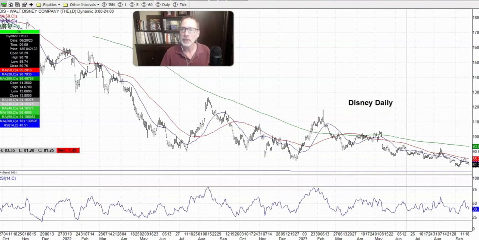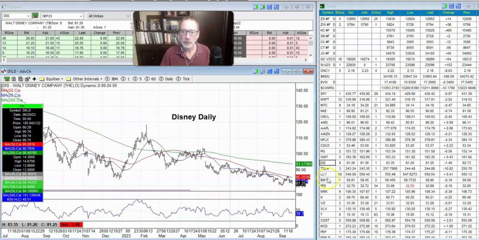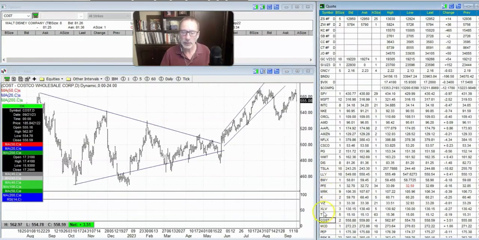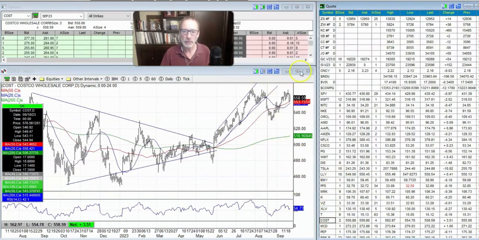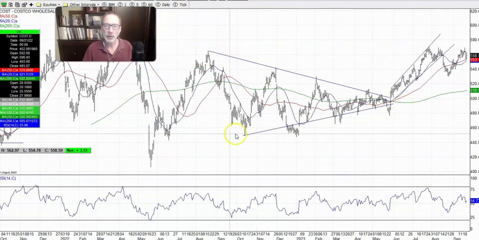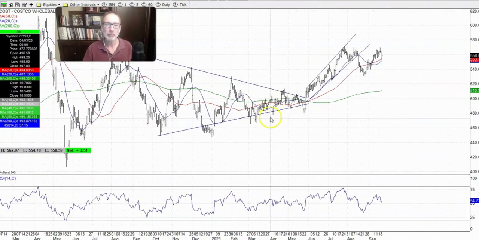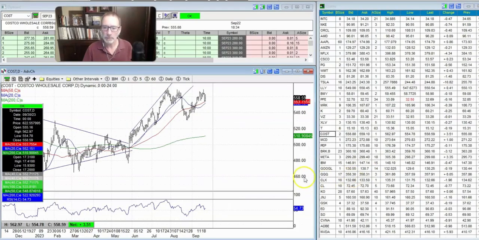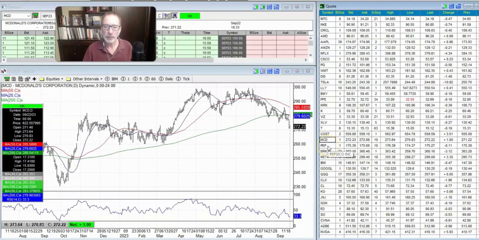Let's see what other stocks we have here. Verizon we looked at. Costco, still pretty strong. You can see this big congestion pattern that it made. Once it makes a congestion pattern, it blasts out in one direction or another. Obviously, you can see it blasted out to the upside from the congestion pattern, okay? You look for those things as well. McDonald's coming down now, coming off.